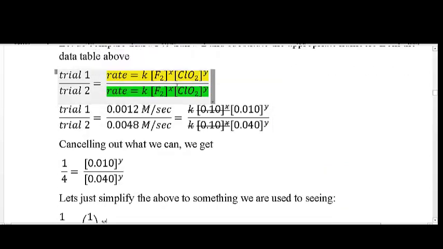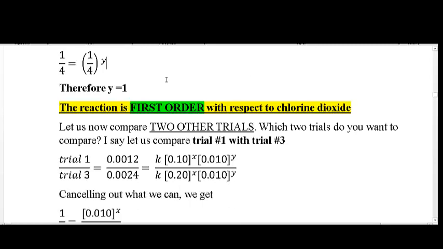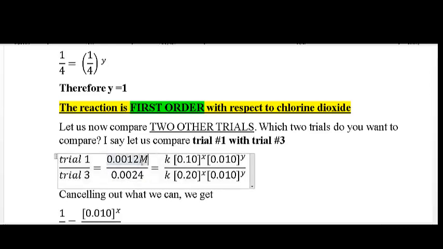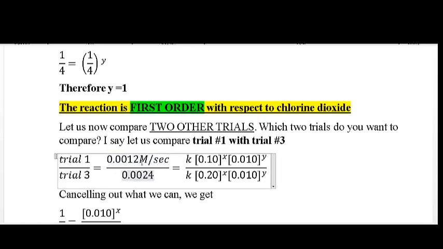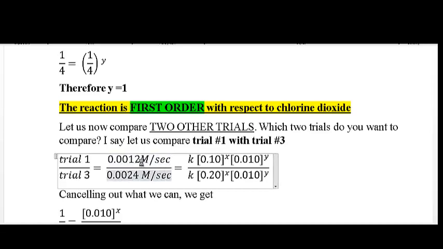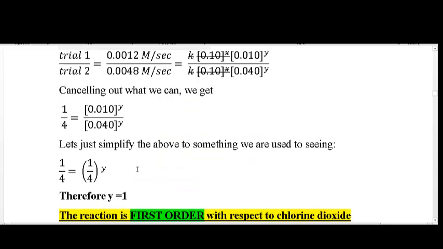So we're going to do the same thing to try to find order x, which is the exponent. So we will compare now experiment 1 and 3. So I should put my units here. Remember, rate is equal to k times concentration to the power times the concentration to the power for all the reactants that are in the equation. So rate here, I have my rate for experiment 1. I have my rate for experiment 3. Okay, I looked that up in the data table.